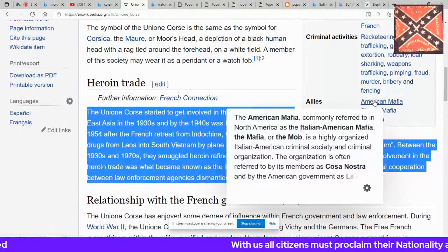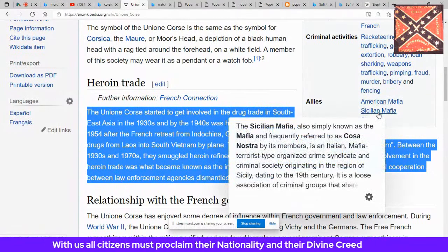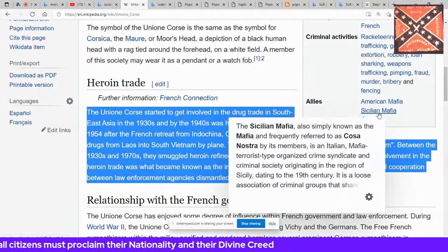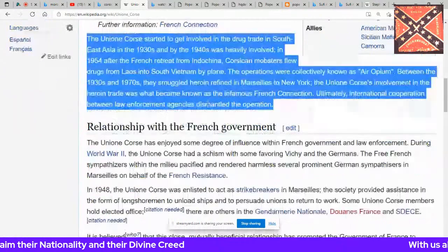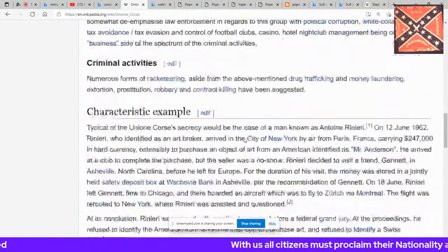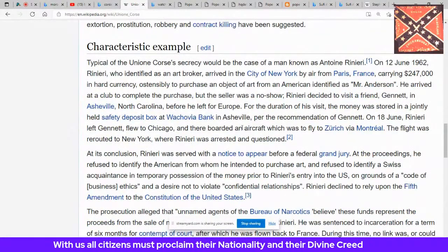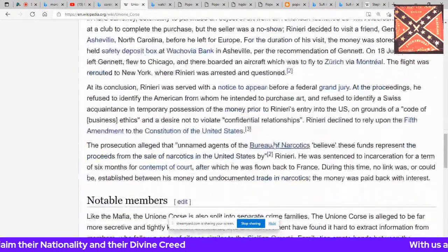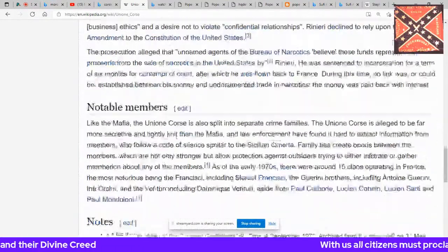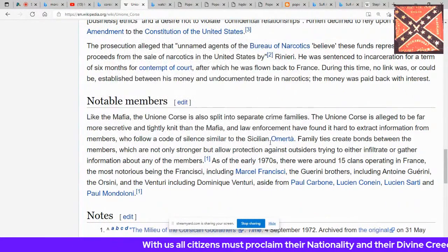Because that's what people gotta get to, because once the Italians had teamed up with Bumpy, you know what I mean, that's when the major flow of the heroin trade was going in like that, because they had a connection through all the states. So they had to pump it through our people. You see what I'm saying? That's why the whole big deal about Bumpy working with the Italians was a big deal.